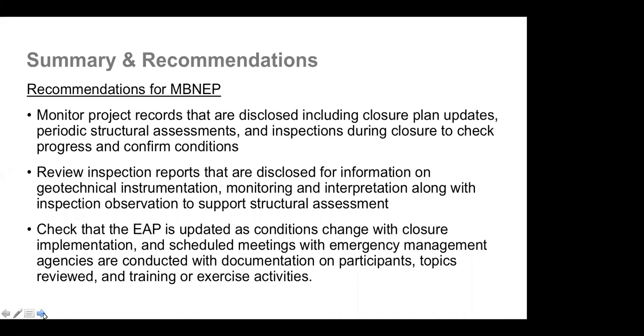The close-in-place approach includes a number of design criteria that are provided in order to establish a safe and secure confinement and provide for structural integrity of the long-term confinement of the material. So I guess my response is that I don't see them as particularly comparable in terms of one being better or not as good, as much as there are conditions to be checked and evaluated and satisfied for each.